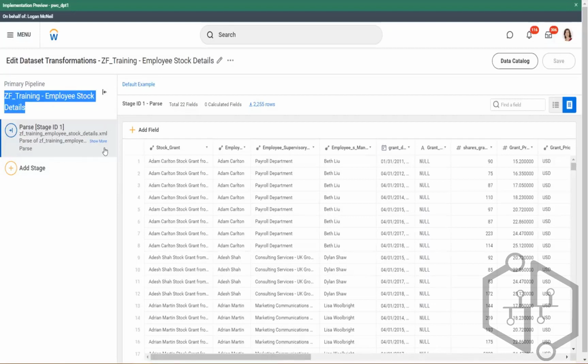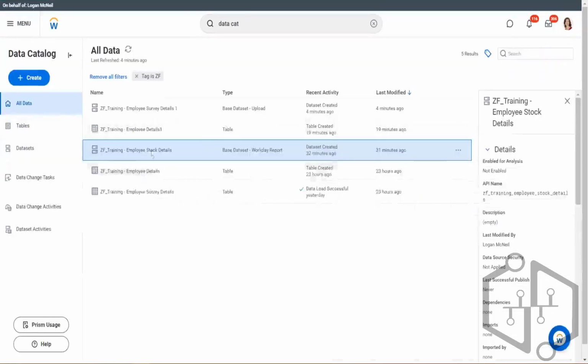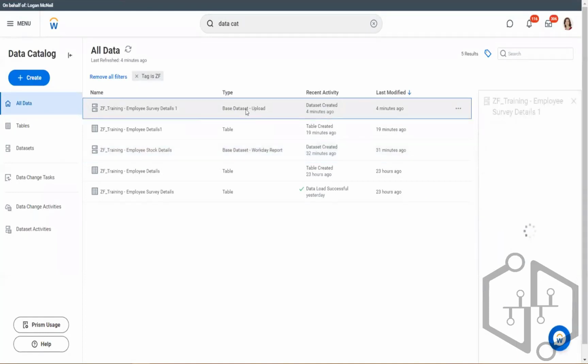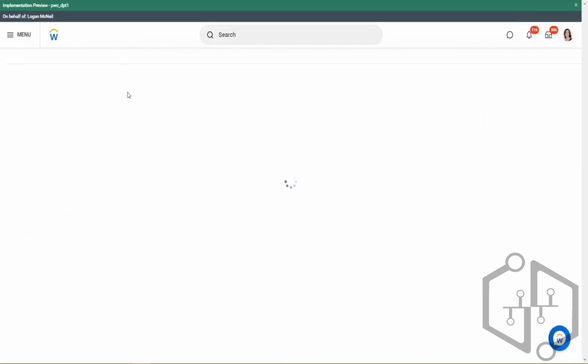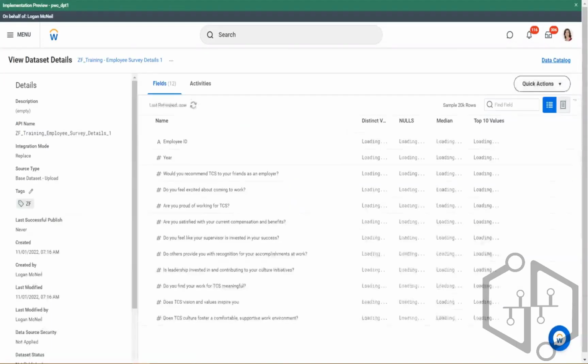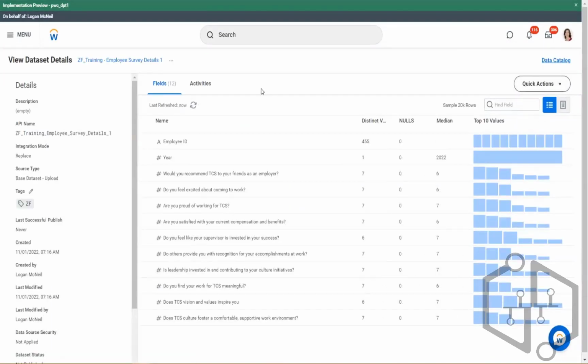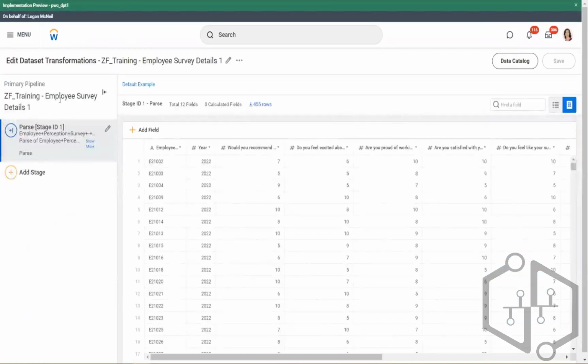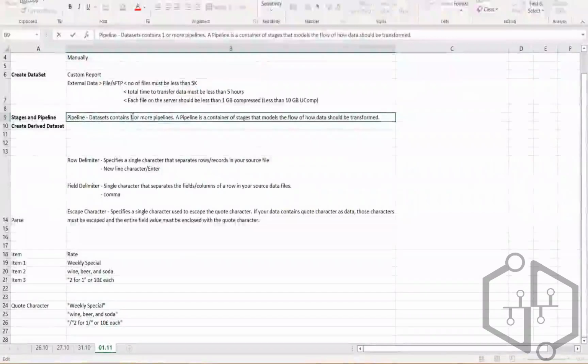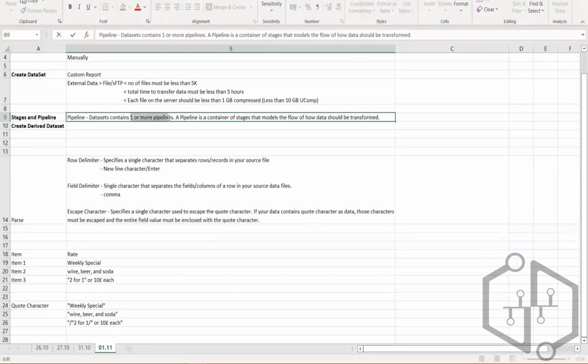Okay, and if I open the other data set, which again loads data through a file, and click on edit transformations. So every data set, as I discussed, will have at least one or more pipelines.